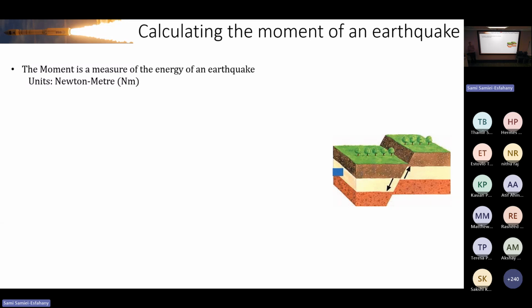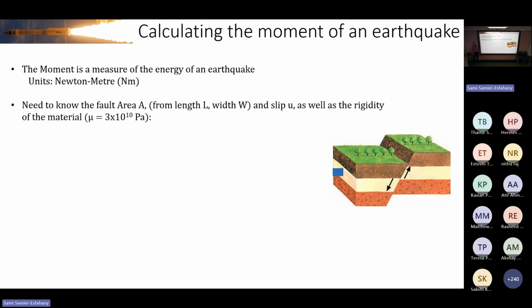So you can do that from seismometry, and you can do it from the InSAR as well. One way we measure that, and you'll be doing these numbers, is the Newton meter. That's how much energy there is in the earthquake, sort of potency. Then, how big an area does it rupture? And how rigid is it, because that contributes to how much energy it releases. So, very basic things of length and width.